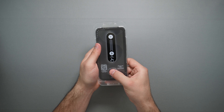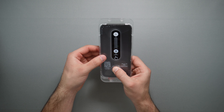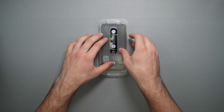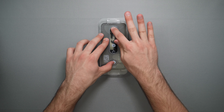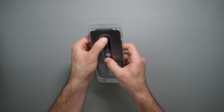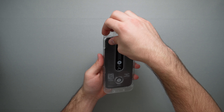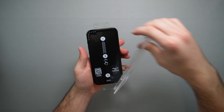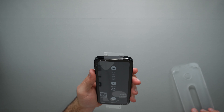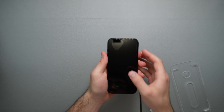Once you pull that tab, press down for a couple of seconds — it says five seconds. Once you press down, push all the way through from all the edges and that should be it. All we have to do is push down once more and take it off. Let's see how well we've put it on — and here is the screen protector.